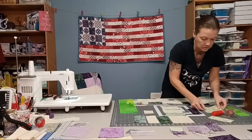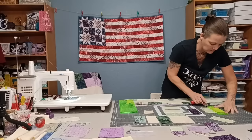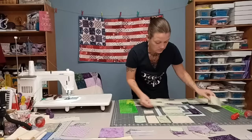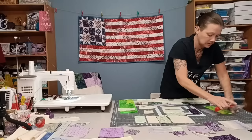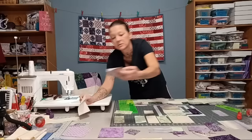Oh, we already have that one. Oh, what else do I have left in greens? I really don't have many greens left. Okay. Cut these. 1, 2, 3. And I guess we'll just put, is there green on one of these? I really don't want to put the yellow here. I think I want to save those for the binding that has the green and purple right there. So I need 4 more. I guess I am using this. And we'll use this. This one's got green in it.